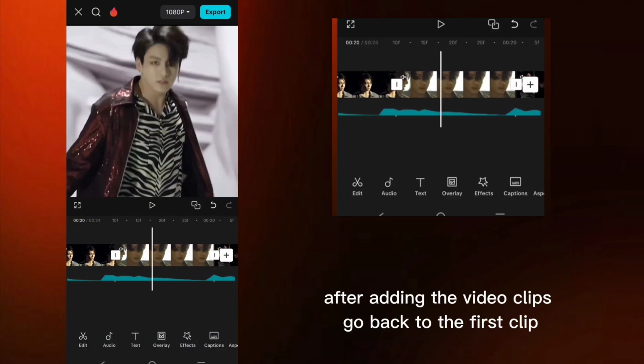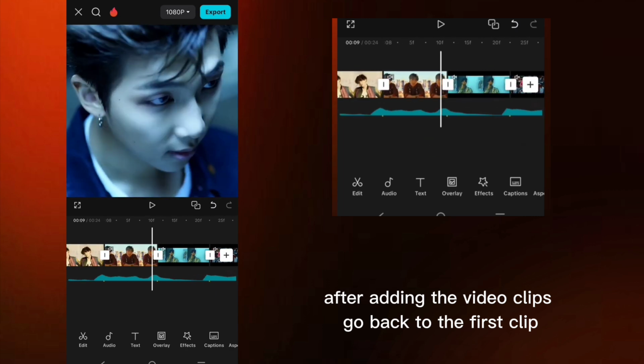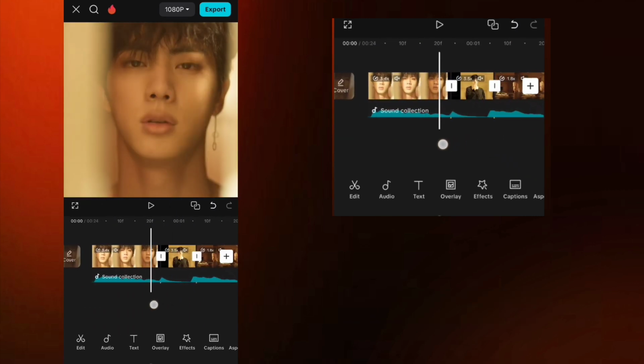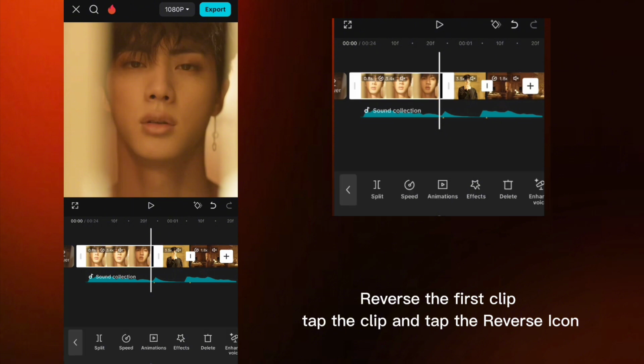After adding the video clips, go back to the first clip. Reverse the first clip, tap the clip, and tap the reverse icon.